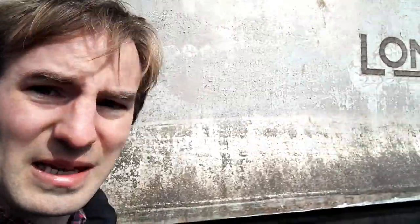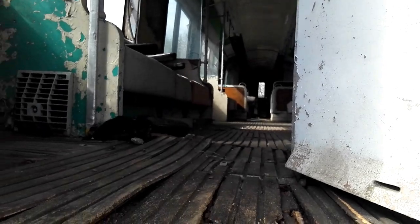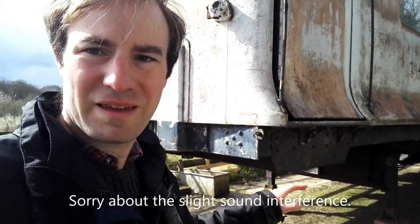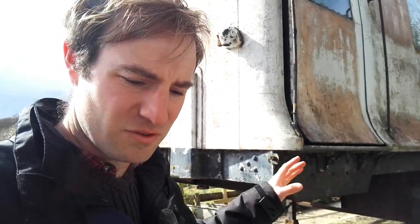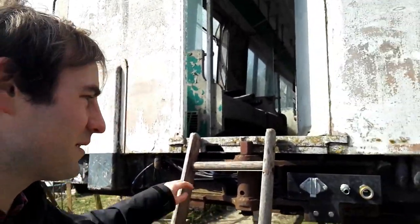Let's go and have a look inside. It's been around at various places. We did spend a bit of time at Walthamstow Pump House Museum, which is worth a visit. Just before we go inside, one other thing I'll point out is it's currently on a road trailer, not on railway wheels or bogies. The reason for that, I've been told, is it was used by London Transport. London Transport put it onto this trailer and it was used for training, so they could move it around by road to various places.